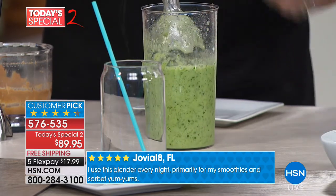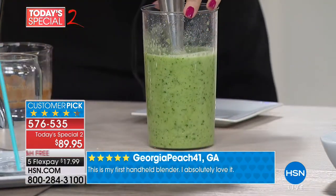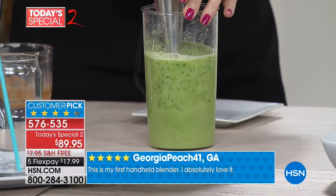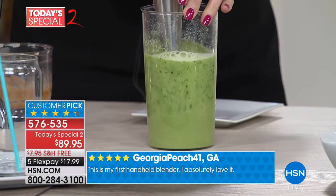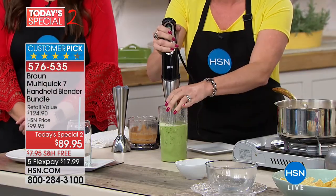I don't have to move the wand up and down and round and round. All I have to do is pull that smart speed trigger there. And the faster I pull it, do you hear? It gets more powerful. And when I lessen the trigger, it gets less powerful. It's my fingers doing all the work.